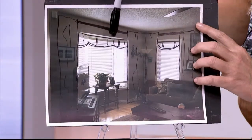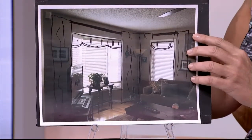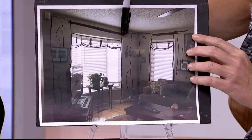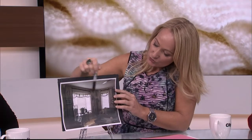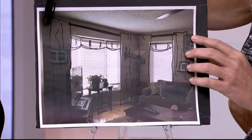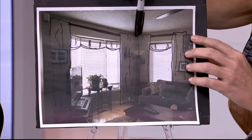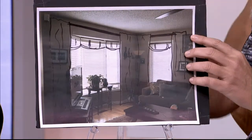And on to drapery. I know a lot of people love these louvered blinds — they're not the most attractive, but they certainly are functional. When people want to keep them, I usually suggest a beautiful little Roman valance so that when you're not using them you can hide them behind the valance. Long side panels that are decorative, that you don't have to open and close, that go right to the floor always add a sense of coziness. Whenever possible I love to add side panels. In this situation I would dress both windows identically and run the drapery all the way across — do the rod from wall to wall and then wrap it in the corner so you get this really soft corner with lots of drapery.